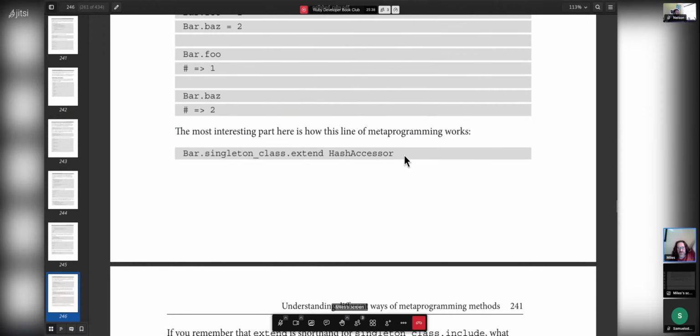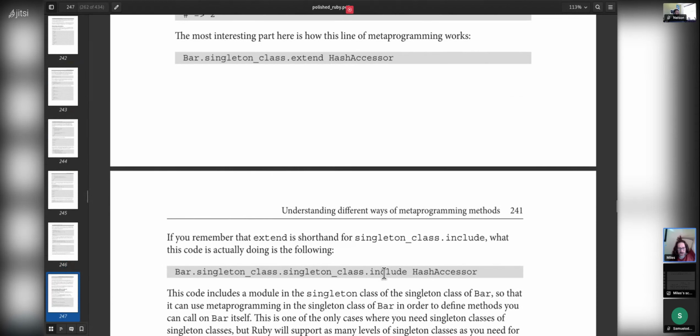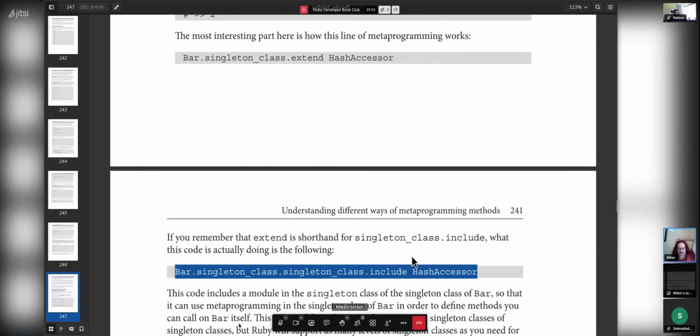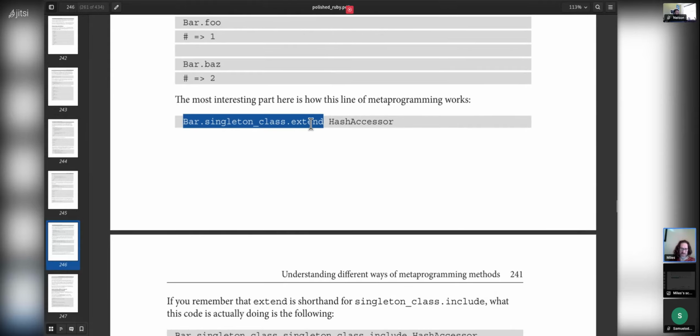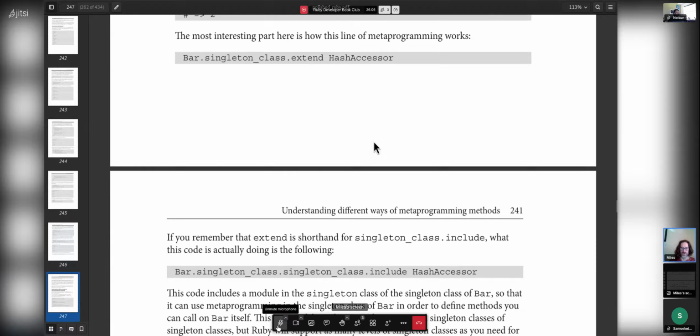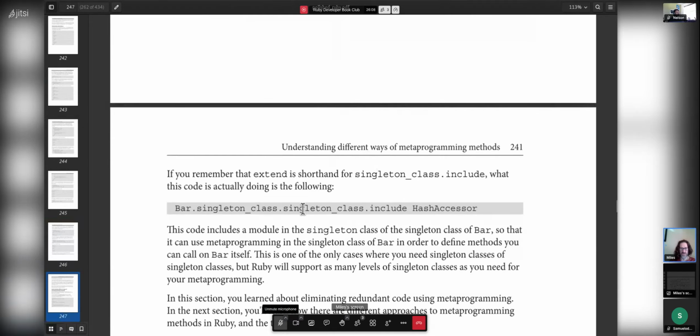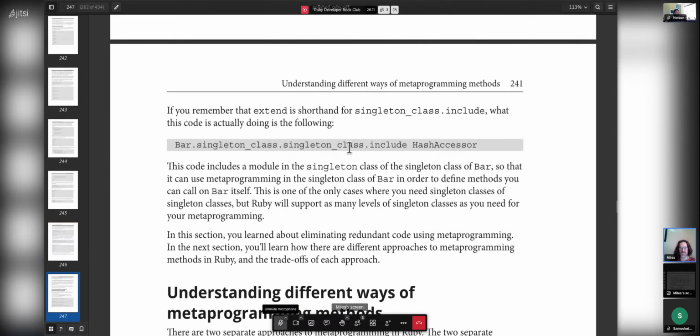He's pointing this out, which is something I've actually thought of too, which is kind of interesting. But here, when we're extending the singleton class, that is just sugar for including in the singleton class of the target. So it's the same ultimately as this. So we're inserting a module into the inheritance tree of the singleton class of the singleton class, just because we're operating on the singleton class, and extend is sugar around including into the singleton class of the receiver. So that's kind of an interesting thing that actually gets kind of weird.